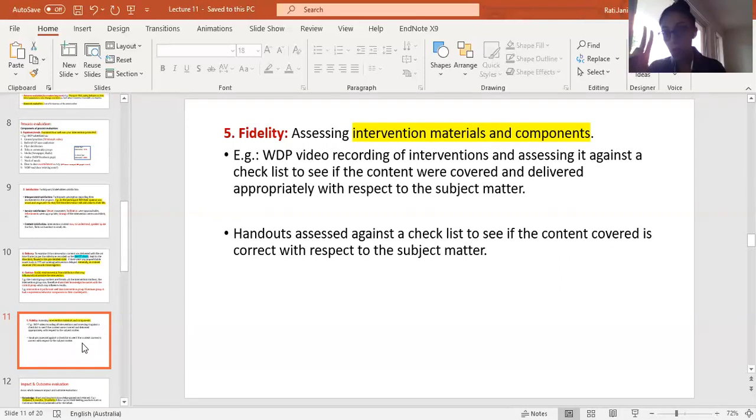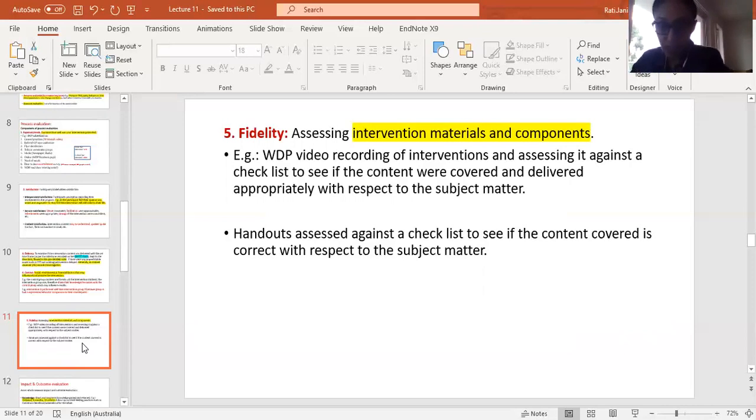We actually had 2 people testing for fidelity, and both came to the same conclusion: that dietitian A needs to include more hands-on things, otherwise the intervention will be compromised, because participants may not understand how to actually implement these things in real life. All right, so that's how you check for fidelity.